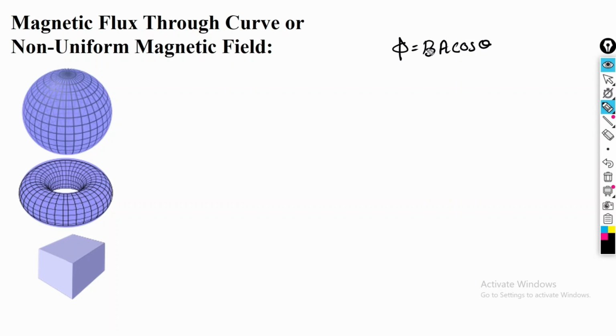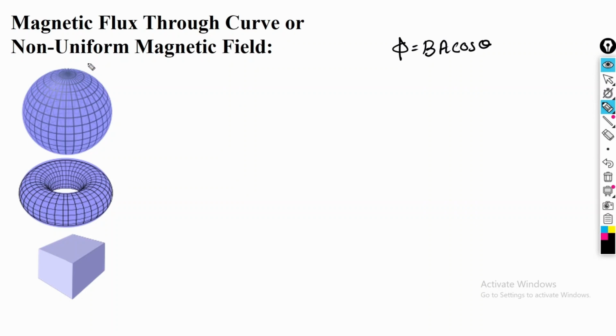We call this the magnetic flux, and we know that if the area is present parallel to the external magnetic field, then the magnetic flux is zero, and when the area is present perpendicular to the external magnetic field, in that case the magnetic flux is maximum. So the magnetic flux depends upon the magnetic field intensity, the magnetic induction, and the area which is exposed to those magnetic field lines, and it also depends upon the inclination of the area with the external magnetic field.